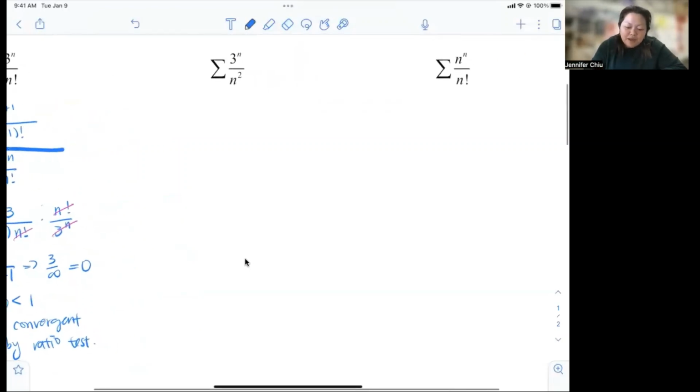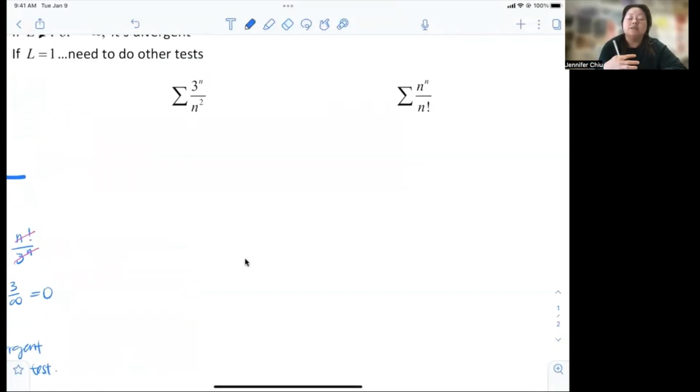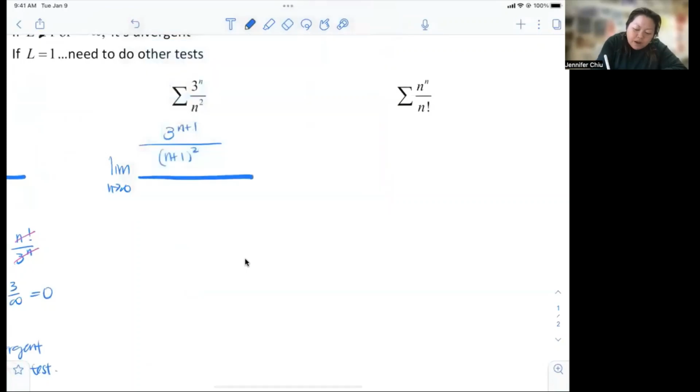Okay, next example here, you have 3 to the n and then n squared. So let's try to see the same thing again. We're using the ratio test to test this out. So the limit as n approaches infinity of 3 to the n plus 1 over n plus 1 squared. And again, don't forget we're dividing this by our original series here of 3 to the n over n squared. Okay, all right, so let's clean this up. Limit as n approaches infinity. Again, you've got to start getting comfortable with this n plus 1, right? So 3 to the n plus 1 is really 3 to the n times 3. N plus 1 squared, we're going to leave as is. There's not much we can clean up there, right?